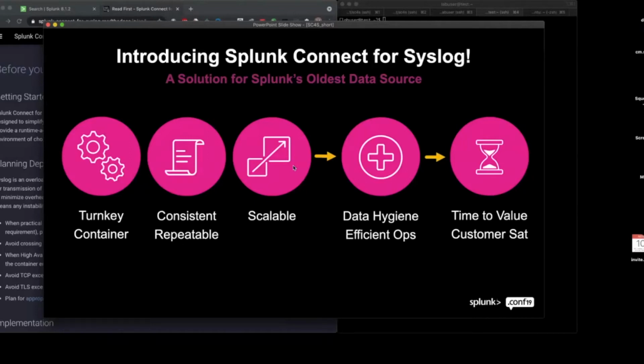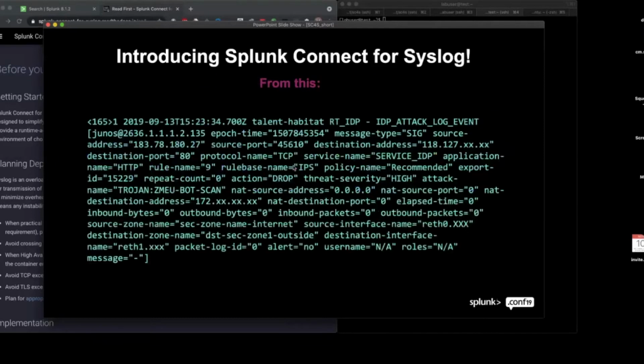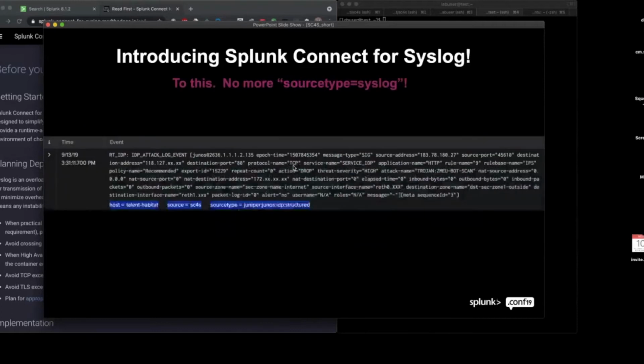So in any case, what we've done is a simple way. It looks simple conceptually, but it's difficult in practice to take the raw syslog that you see here, which happens to be from a Juniper IDP device, and translate it in Splunk with the metadata, the timestamp being proper, and the blue metadata that you see there being correct. And this is taken from a core Splunk system that is virgin. It has no TAs on it at all.